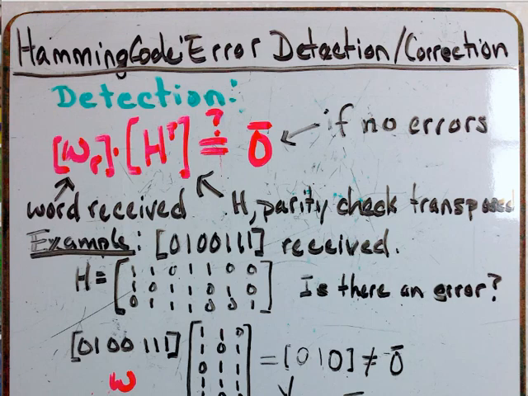In this video I'm going to go over how to detect and correct errors using the Hamming code. A couple things to note is that Hamming code is a linear code and it can detect up to two errors but it can only correct one error. So everything I'm talking about here is for if there was one mistake in the code received.